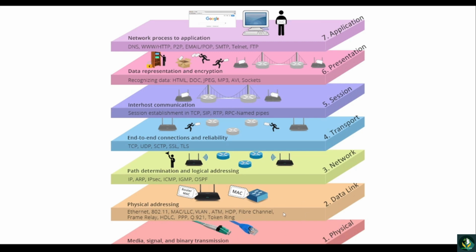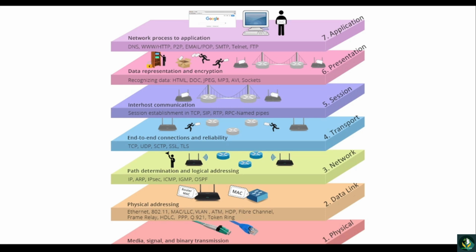So what is the physical layer? This is the hardware layer. Think of it as cables, connectors, and devices that physically connect your gadgets. It's all about getting electrical signals or radio waves from one place to another. Next is the data link layer, that's layer 2. Imagine this as the postal service of the digital world. It takes care of addressing and packaging data into neat parcels called frames. It also makes sure the data gets to the right place.